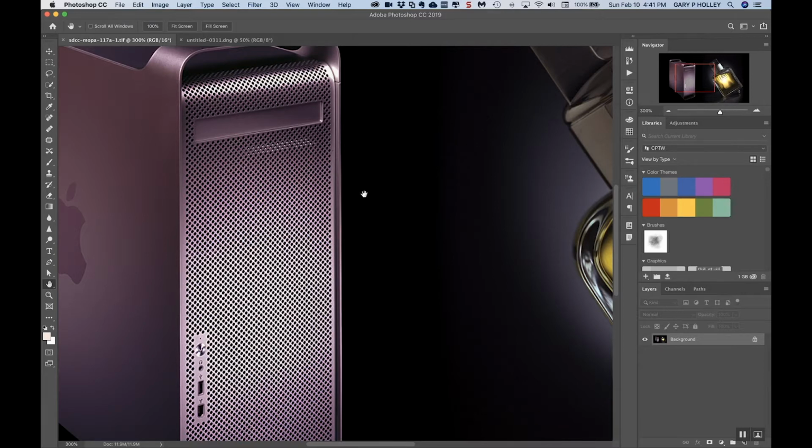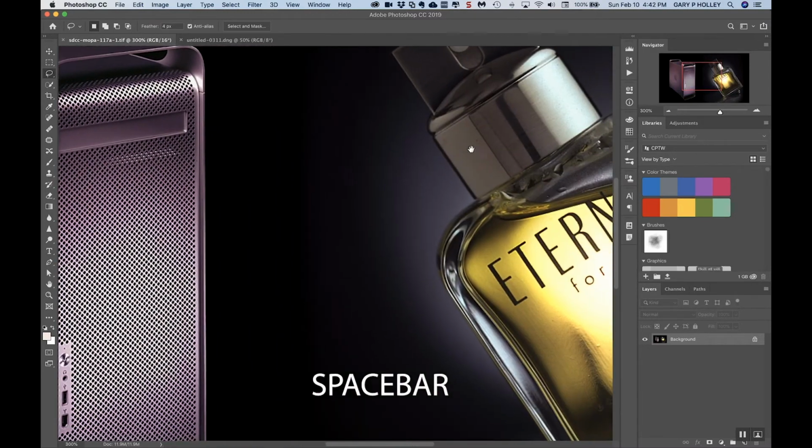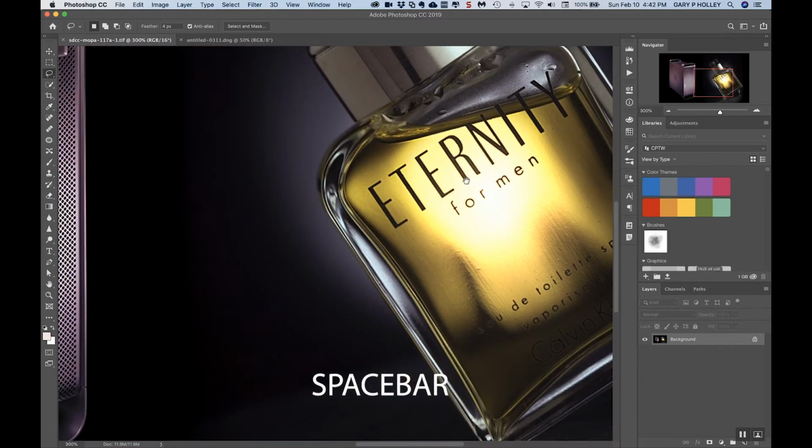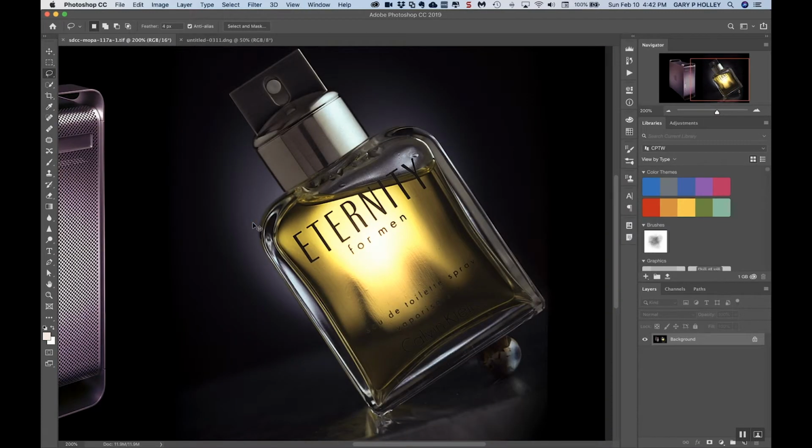Okay, so here, I'm going to grab any tool. Let's grab the lasso tool for the heck of it. And let's say I am holding the space bar down and I'm panning around, meaning checking out different areas of my image. Now, I can do the plus and minus, which is actually pretty handy because my hand is already on the keyboard. If you wanted to, hold down the space bar.